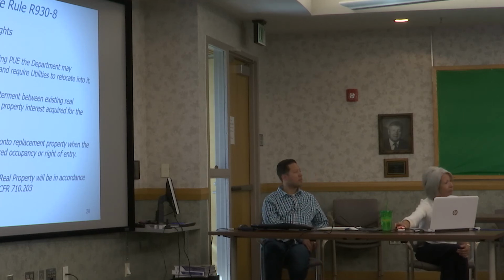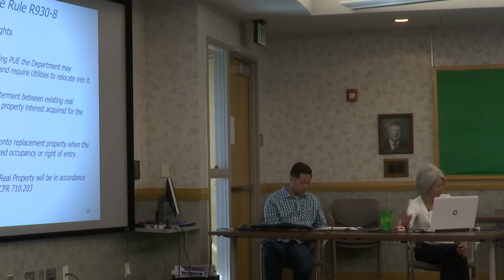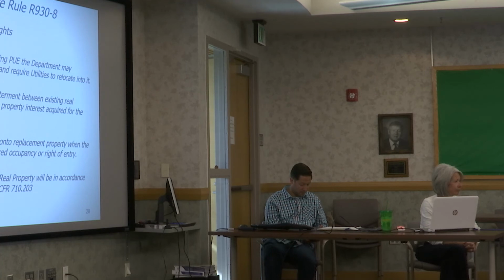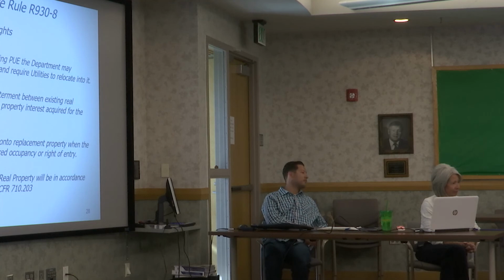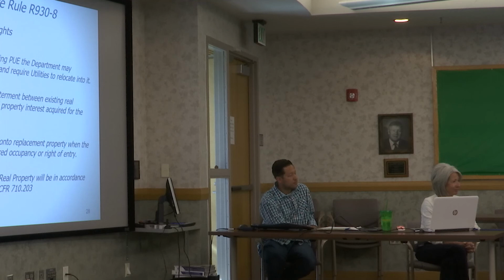Patty, on that previous one about relocating onto court-ordered properties or where we have a right of entry, does that apply even if, for example, we have a property that we've done a total take, we've acquired that property, but surrounding that, we're going to eventually be dedicating a PUE for them to be relocated into? Would that apply to those situations where they're required to relocate even though the PUE has not necessarily been dedicated?